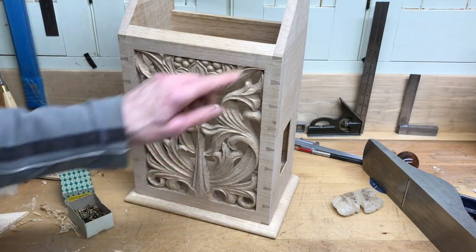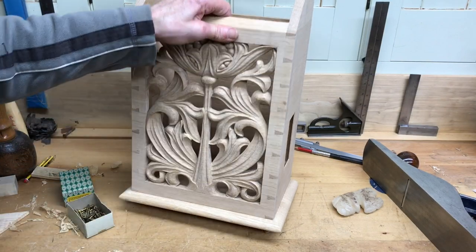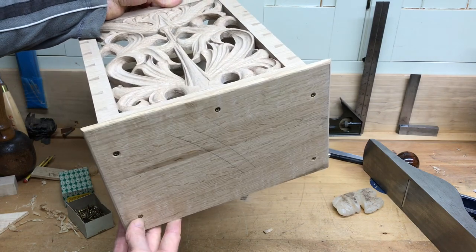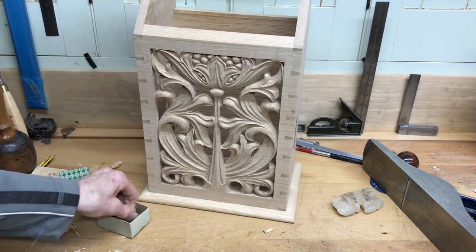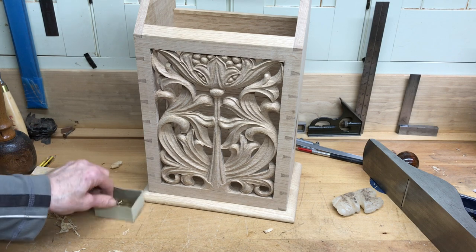Finished the base now, and I've just trimmed this down. I've held the base on with a few posies for the time being, but when it's finished I'll replace those with some nice old brass slotted screws.